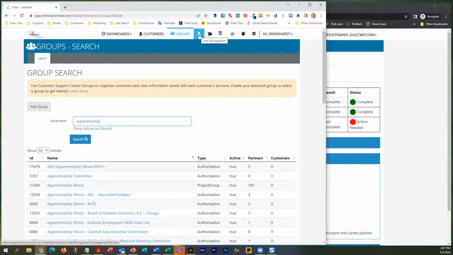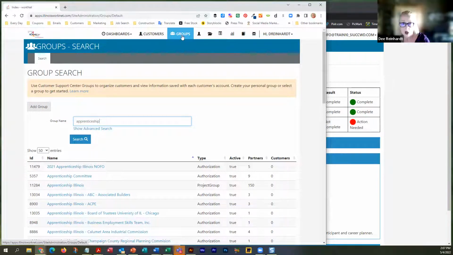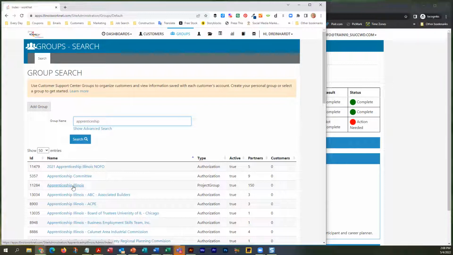So it looks like I need to go to the groups tab instead of the provider's information. Well, you need to start out at the groups tab and then select Apprenticeship Illinois. Do you have that in your groups? That I will have to go and check out as I'm listening to you moving further. Okay, thank you so much. I can always check the user management to make sure that you have access to it. Thank you so much. Sure.